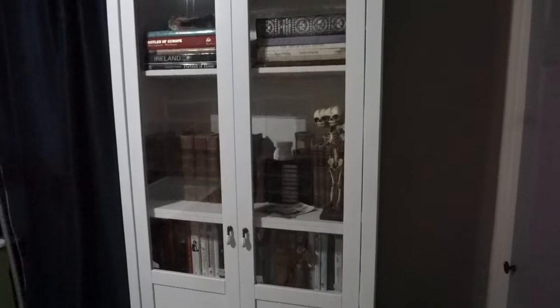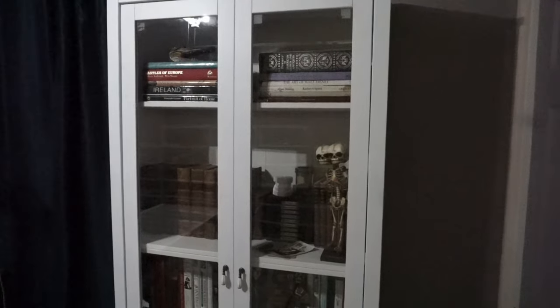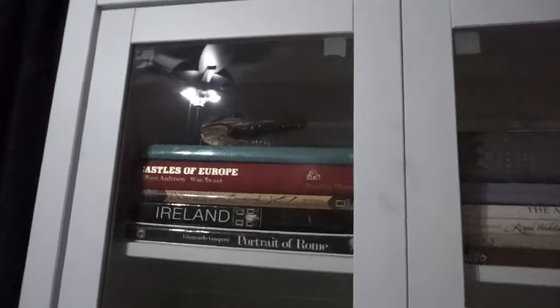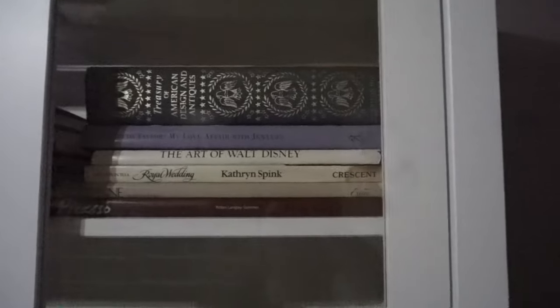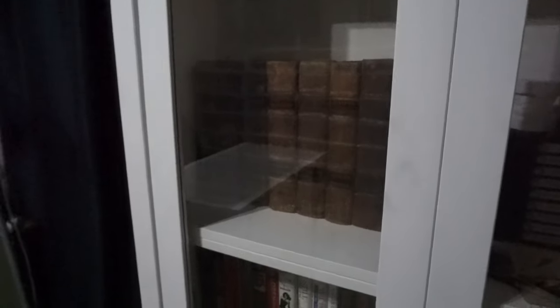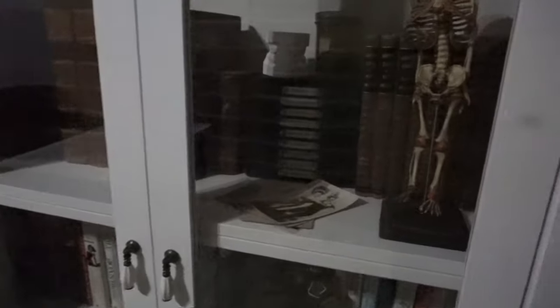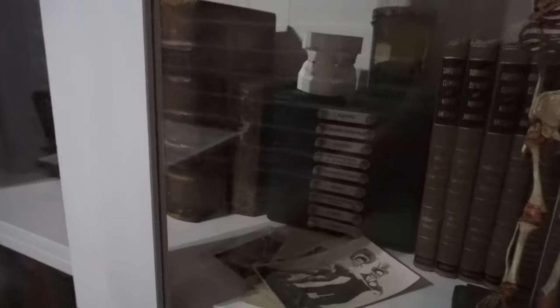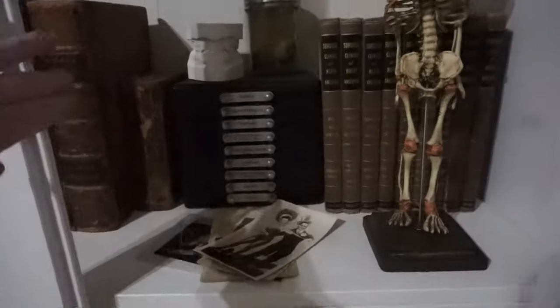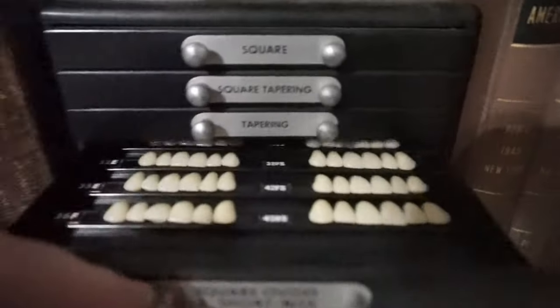Here are all my biographies — I was able to gather them from different areas of the house. I also collect antique Bibles and like medical stuff, and I thought since this is my space I could display things I really like that are usually hidden. I have European books, history books, antique books — and this set, the Clark Chronicles, has all the books of the Bible with Old Testament and New Testament side by side.